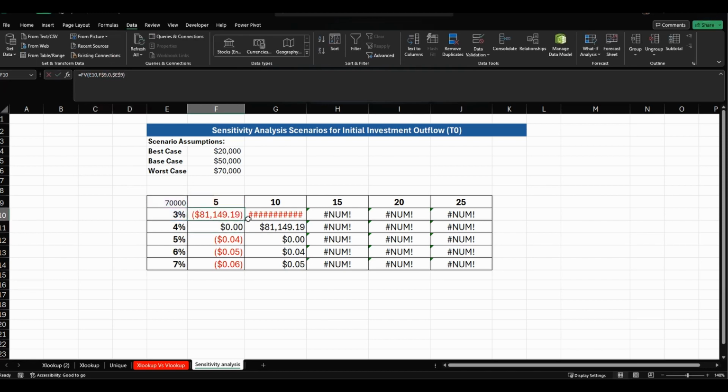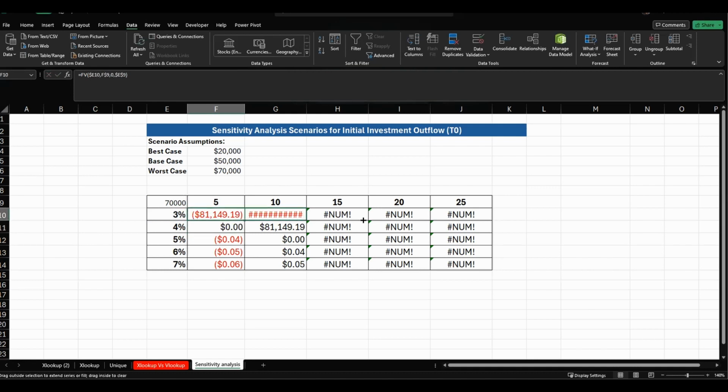So when I update this formula, okay, sorry, I didn't fix this. Let me fix this again.